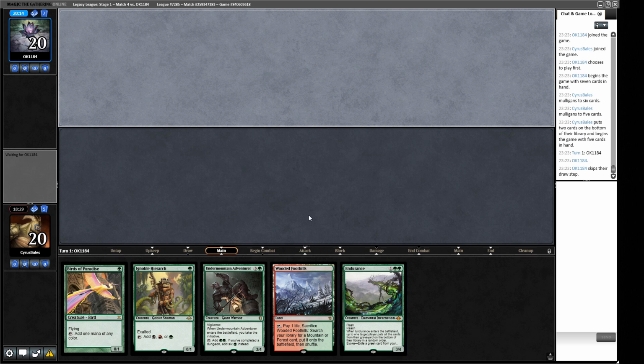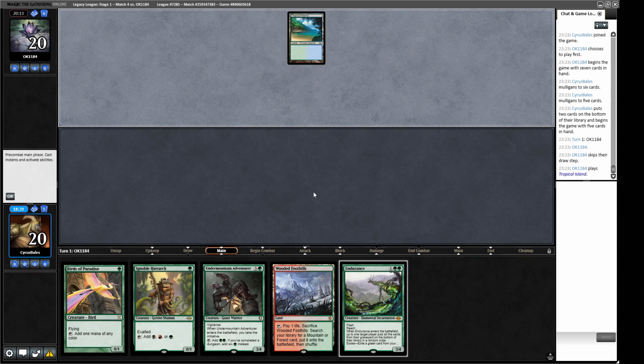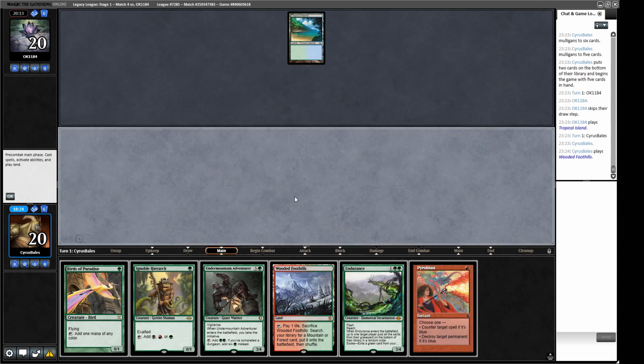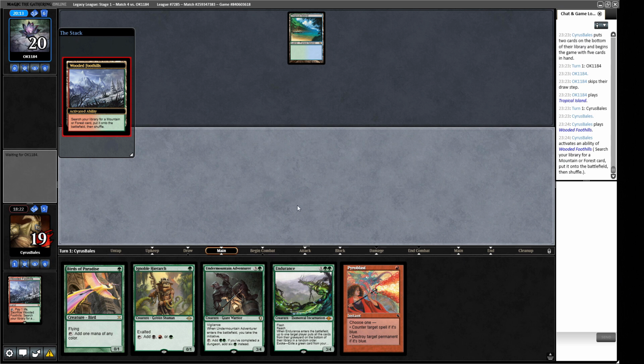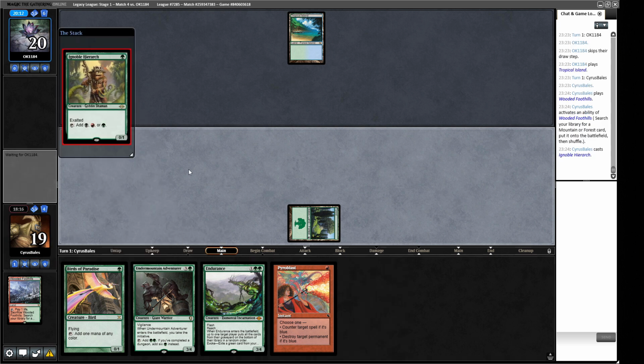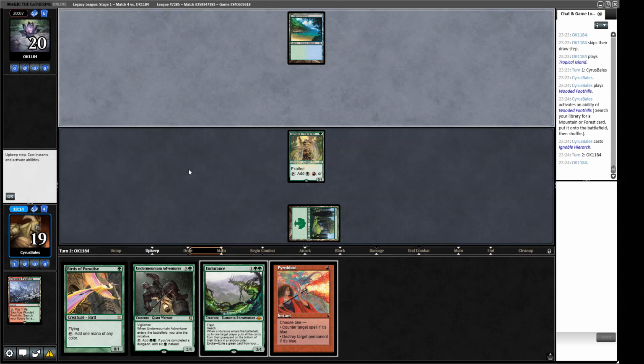I quite like an Endurance. This gives us a potential turn 2 play as well. These Hull Breacher decks like to run Wastelands, which is ridiculous, but they have them, so I think we are just going to be playing out our Ignoble Hierarch here. Come on, little friend. No Mental Misstep, or not Misstep, Minor Misstep, that's the one.